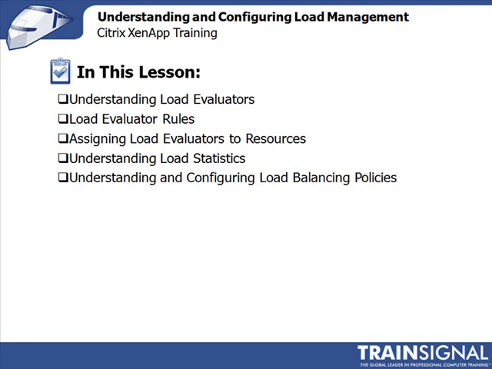Or maybe you're doing this because you're being biased. Maybe you have a particular range within the environment that is dedicated to the executive team, and you're doing that on purpose so that you can deliver some type of QoS. So any IP address that's coming from 192.168.0.x, for example, is the executive branch, and I always want them to connect to a set of servers that is isolated and dedicated for their use. No other users can log in, so they have the best type of user experience. So we're going to discuss how we can tweak load when it comes to XenApp.